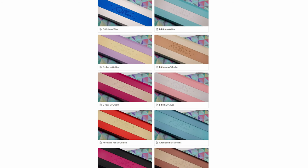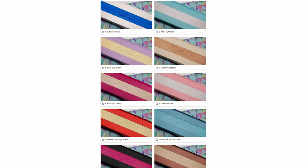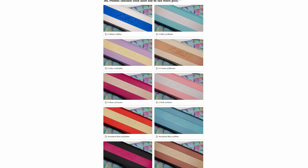It also comes in so many different variations and options that you could really make that exact combination you want. So with that said, for $165 starting, I would say that this is a solid option for those looking to get into a great keyboard for a good price as well.